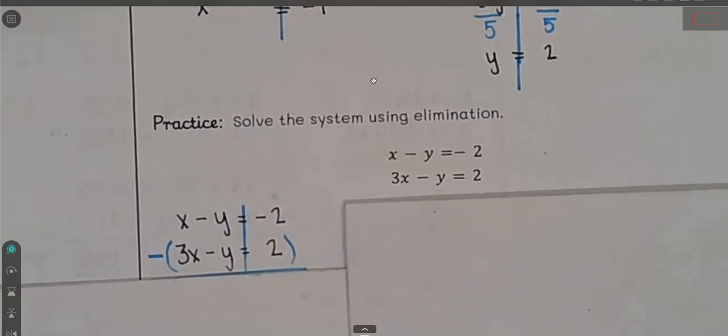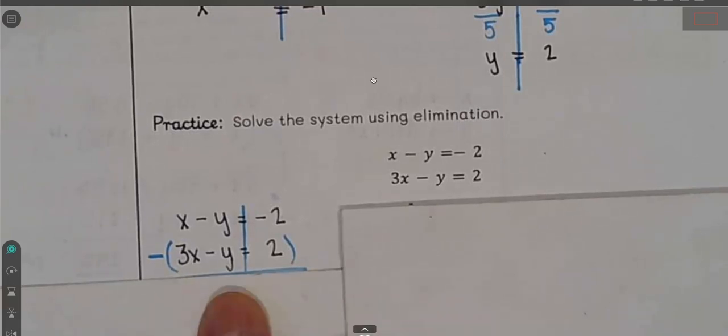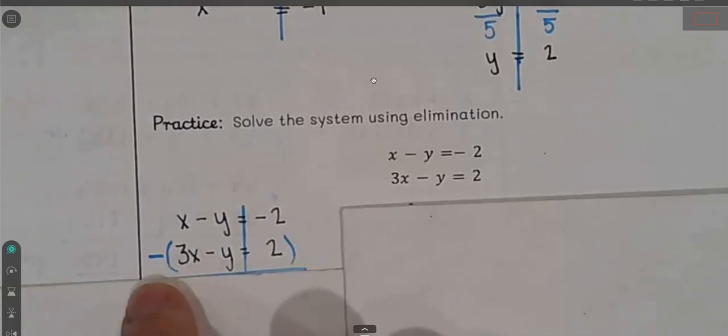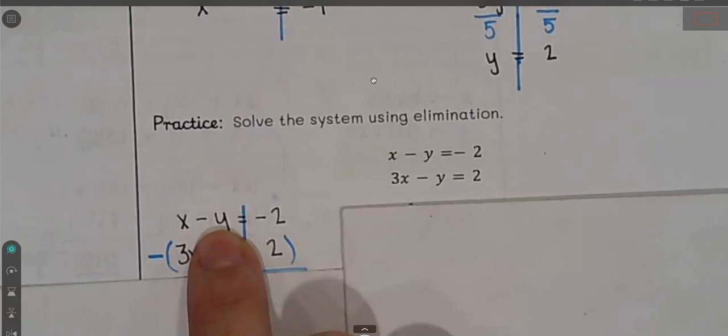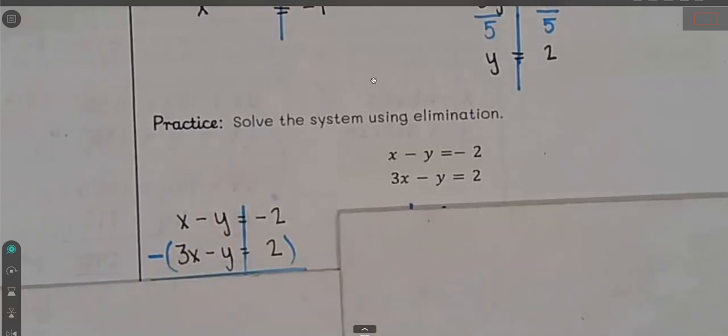So before you go through and add or subtract, kind of mentally see, am I going to get rid of a variable if I'm doing that? In this case, if I subtract, what is negative y minus negative y? Oh, the blank stares. It's 0. Does everyone understand that? It's the same as negative y plus y. The minus negative becomes a plus. Negative y plus y is 0.